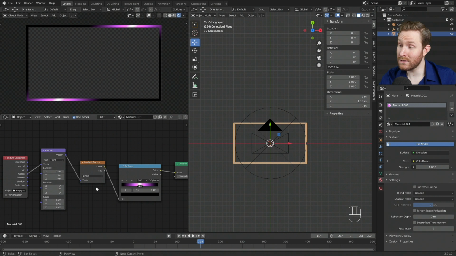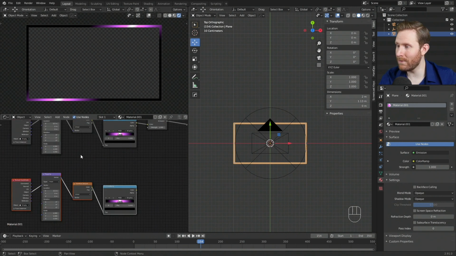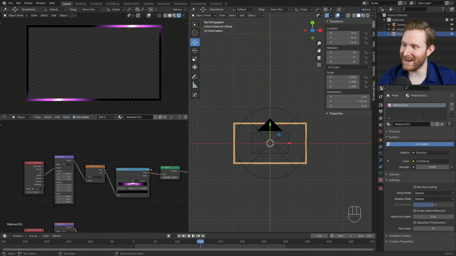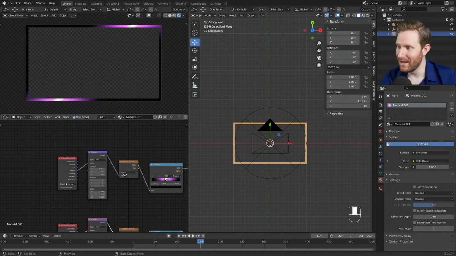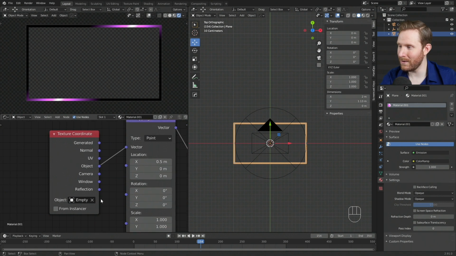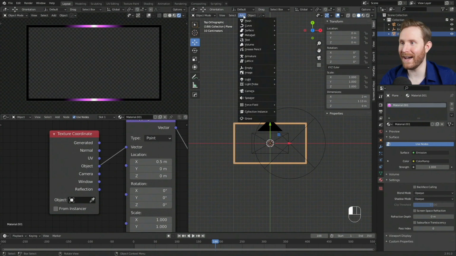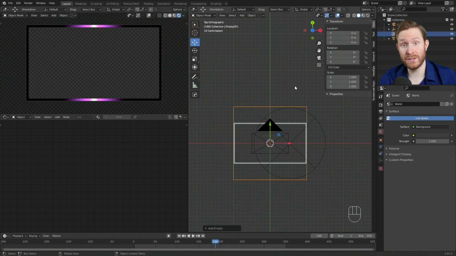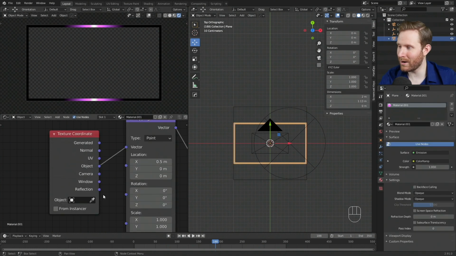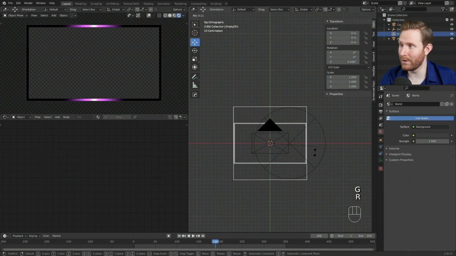So we're going to change the gradient currently. We're gonna save the shine over here, then we're gonna change the currently attached gradient to be a nice background gradient. So to start, I'm gonna go to our texture coordinate node, hit the X next to empty to undo that. So now the animation is no longer controlling our gradient. I'm gonna go ahead and make another empty to make controlling this gradient easy. So I'll go to add, empty, cube. And the reason I'm choosing a cube is just to differentiate from the sphere. Again, you can choose any empty that you want. Then I'm going to select the camera border, select the eyedropper, and select the cube. So now this gradient is being controlled by the cube.